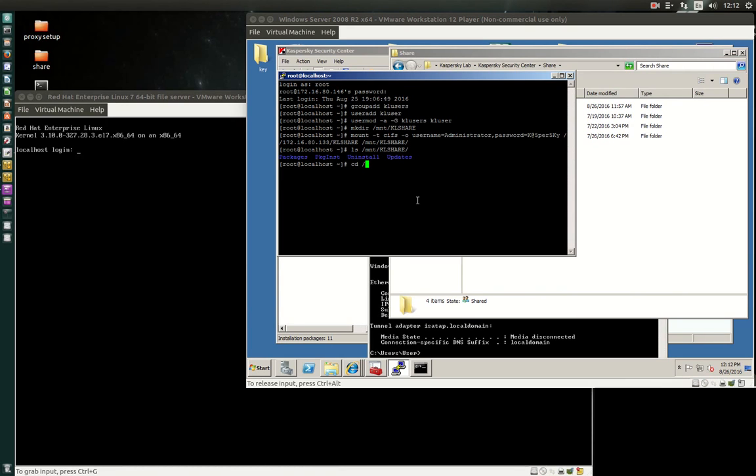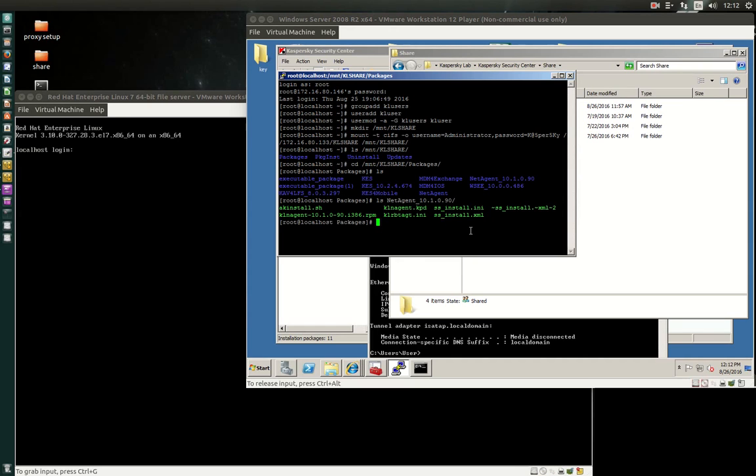We shall next want to go inside the packages folder, so we CD our way into there. And then we proceed to look for the network agent for Linux, which should be that one there. Inside there is an RPM, and that's what we'll need to run.